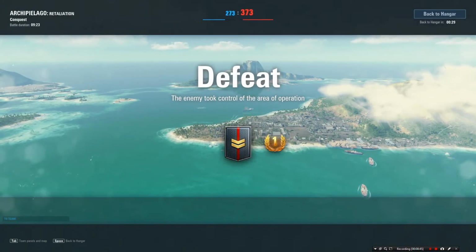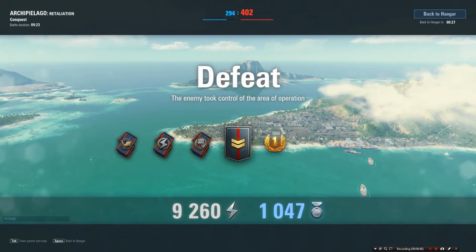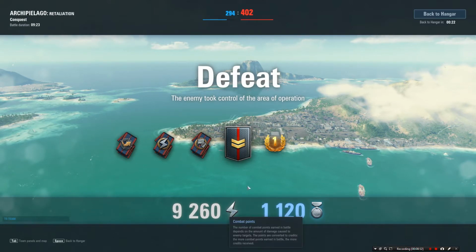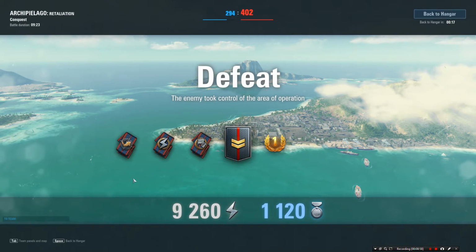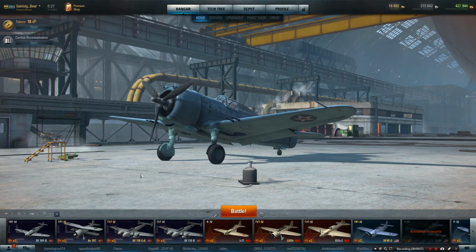Oh no! The enemy force is too strong. So, 9,260 points. How did we do such a high score on a defeat? What have we got? So, at first class, not bad. The plane feels not bad in so many ways, but the score is really, really impressive.